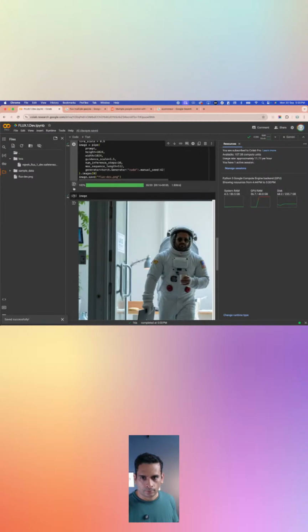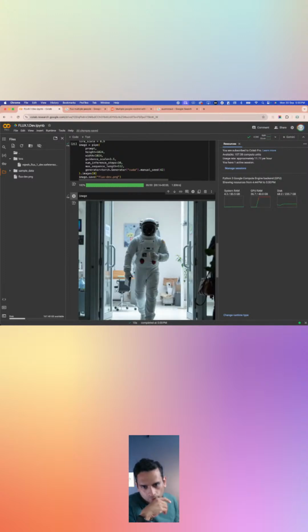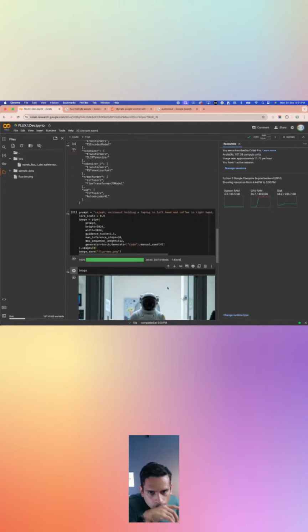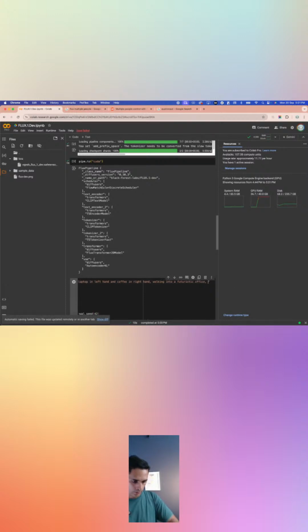Okay, let's see how the image looks. And then what we realized was if you talk about face and stuff, then it knows that the face has to be visible.